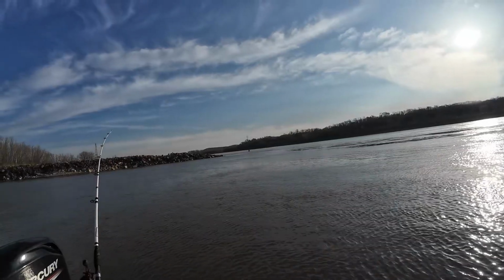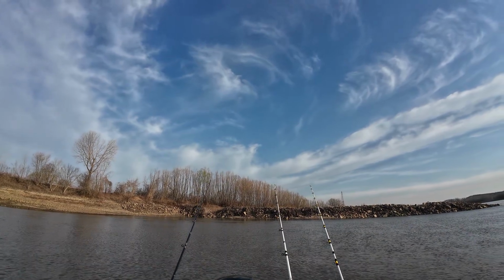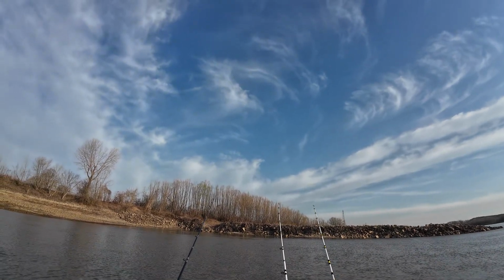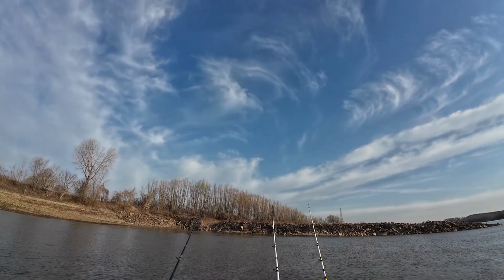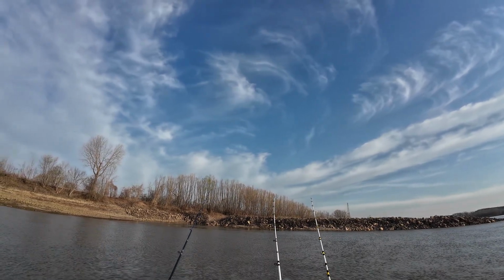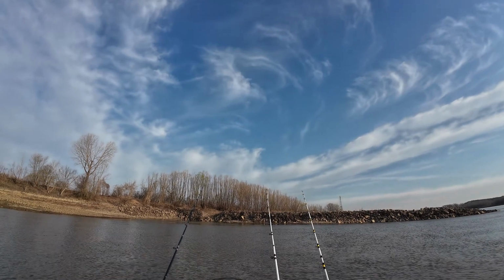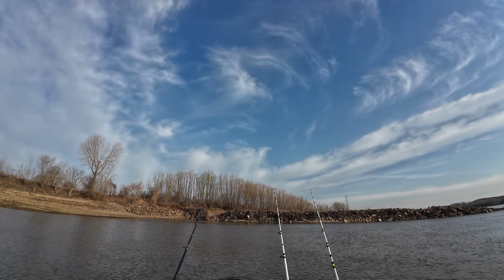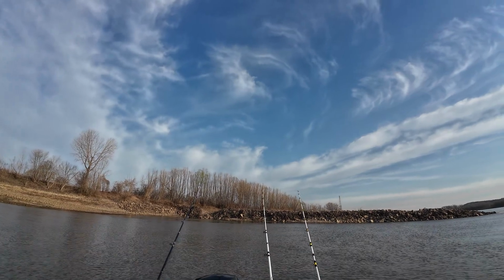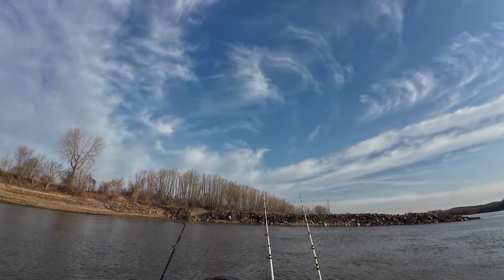Both starting to turn a little bit. I kind of think my left hand pole's trying to get a bite. I don't know, it might have been something swam into the line. And it could be Muy Grande. I don't know what Muy Grande means. I figure it means Moby Dick. Might mean big goat for all I know. I ain't Grande's a biscuit. We are about done with it.